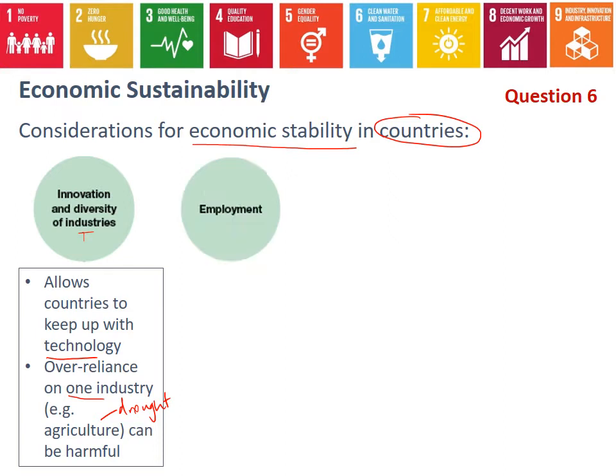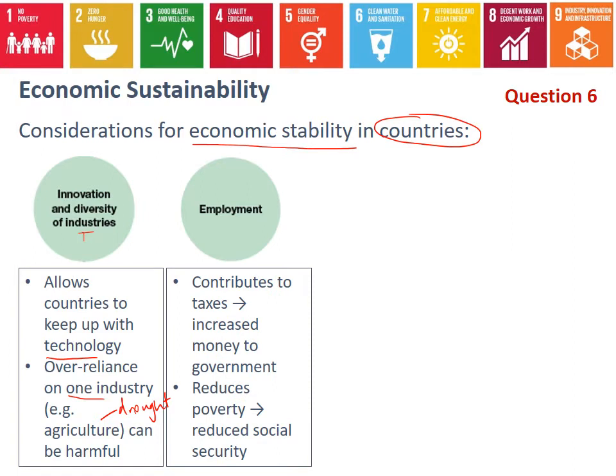Okay. The next consideration or factor relating to economic sustainability is employment. And remember, we're looking at the country level here. So obviously we know employment is important for individuals to meet their needs. If we're looking at the level of the country, employment means that people are paying taxes, which go to the government. Again, this relies on having good systems in place in a country that ensure that people are paying taxes and that the government is using those taxes properly.